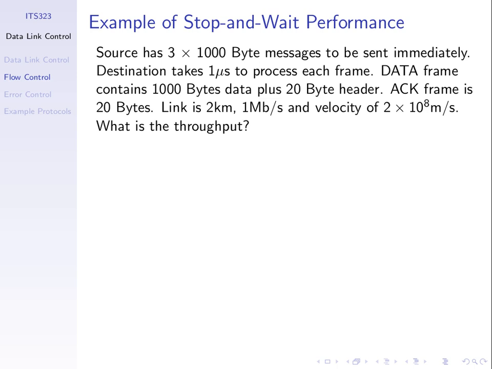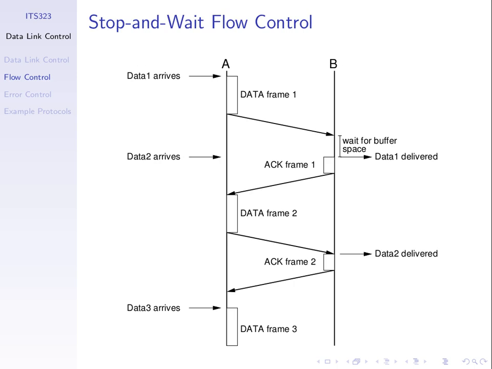Before you answer what is the throughput, now try and draw a diagram which is similar to this, which is easy, but now try to start to put numbers to the time. That is, assume we start at time zero, so this would be time zero here. If you know how long it takes to transmit the data frame, if we start at time zero, then the time here would be the transmission time. And the time at this point would be the transmission time plus the propagation time. And try and label this diagram with the times at each of these steps.